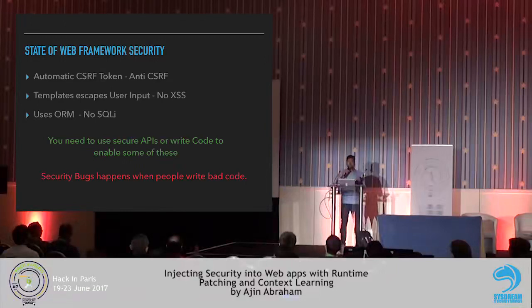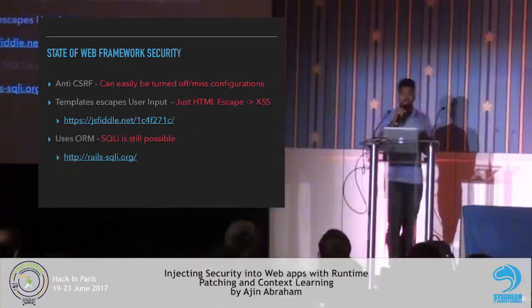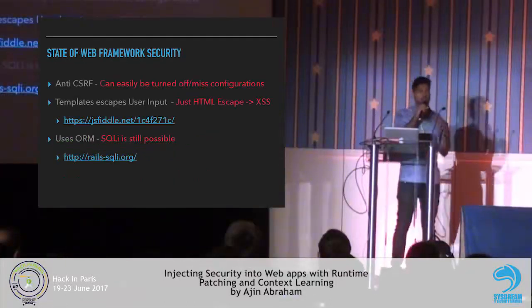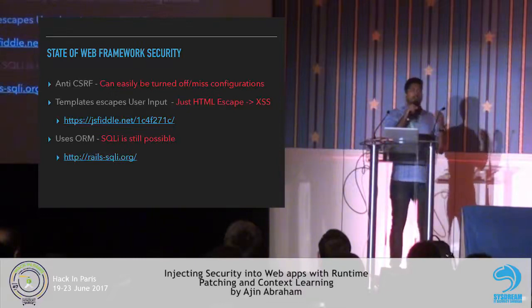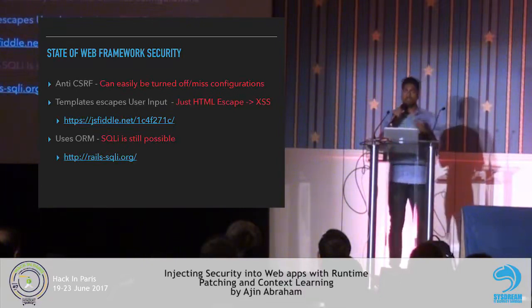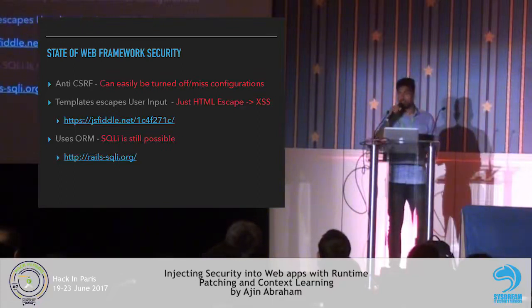So often, security issues or bugs happen when people write insecure code or misconfigure these. Even though we have some of the basic security mechanisms offered by frameworks, it's still not enough. When you talk about anti-CSRF tokens, myself, I do a lot of code review, and I've seen this very often. People may be testing something in their testing environment, and they often turn off CSRF, which I have seen a lot for some APIs, etc. They have turned it off intentionally or unintentionally.